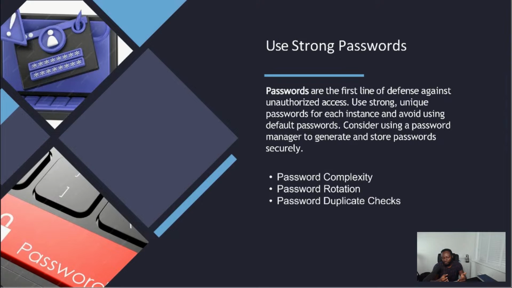Because if your environment is compromised and the bad actor gets your password, if you rotate it, it protects you in that way. Even if they get your password and you have a rotation policy, that means you set up a rotation policy like every 3 months I have to change my password, or the users in my environment have to change their password. So that helps to protect your EC2: when the password is compromised and those passwords have already been rotated, then the bad actor cannot really use that anymore.